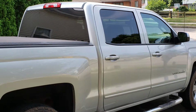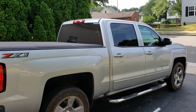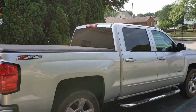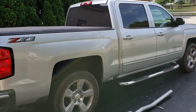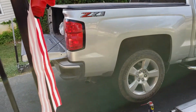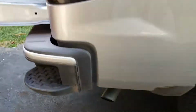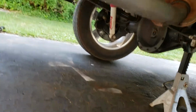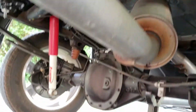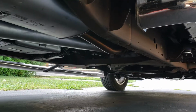Alright folks, so today is going to be another experiment in fear. We've got our 18 Silverado with the 5.3 and we're going to upgrade the exhaust. It's got the single in, single out back here. It's just a little 2 3/4 setup. We got our cans here. That goes to the resonator. There's a flapper valve in there as well.